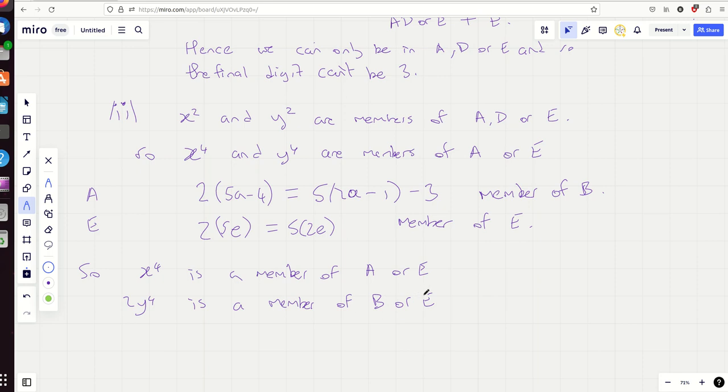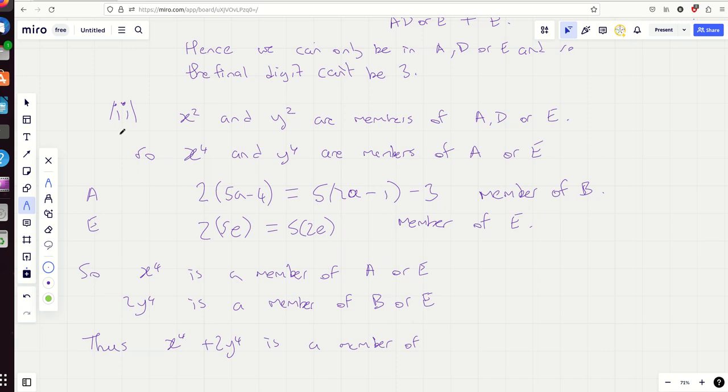Now, what about when we add them together? We do need to consider adding. Thus, x to the 4 plus 2y to the 4 is a member of. Now, if we do this casually in our heads, I wonder if they'd take some marks off for me, but I am going to do it casually in my head because the algebra just is so easy. You can easily write it down yourself, and I suggest you be more paranoid than me in the exam.